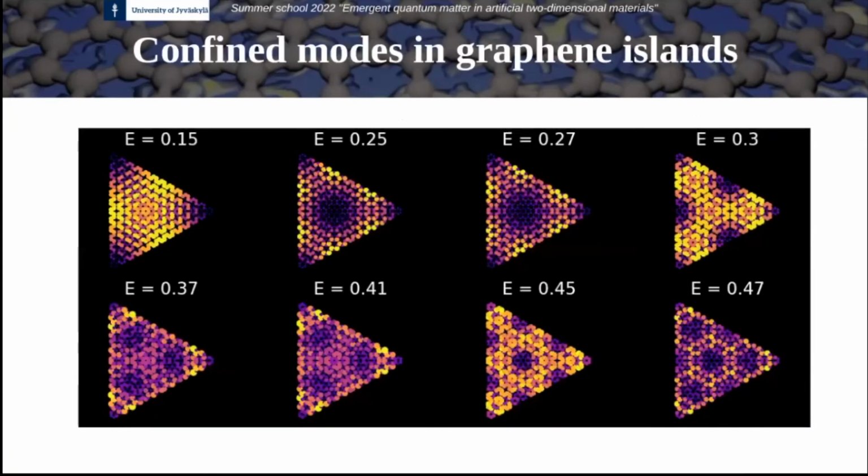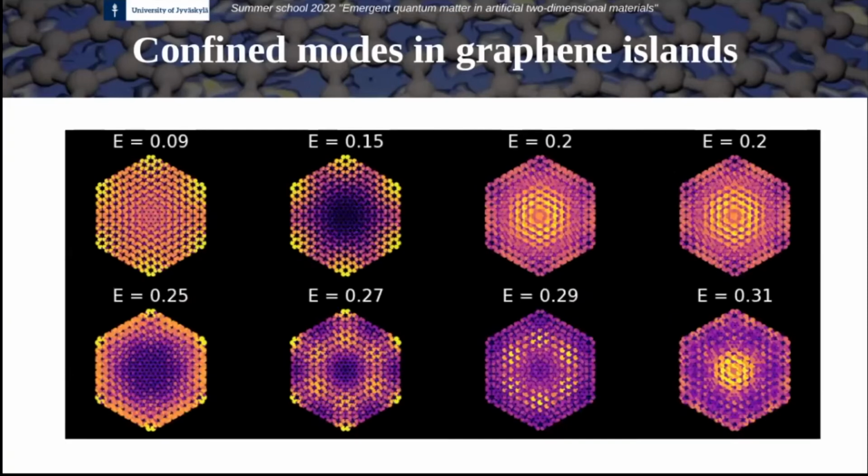All right, great. And then one more thing about these quantum dot islands: as finite systems, each individual state is going to have a certain dispersion in real space. It's going to have a certain profile, the typical profiles that you see in particle in a box states. And this has also been measured experimentally very often in these graphene nano islands. This is a very good quality factor to know how clean your edges are. If you start having some defects on the edges, then you will see that these patterns may change due to these perturbations on the edges. So again, these are some of the things that you will be computing today.